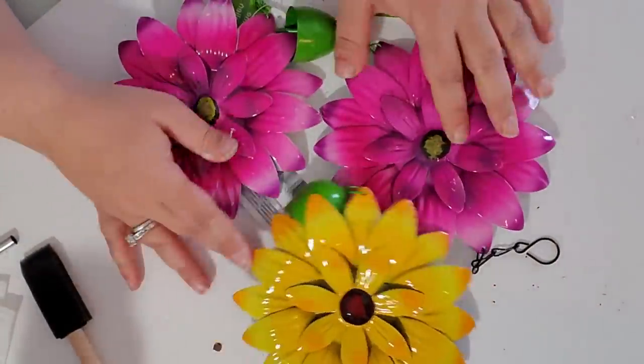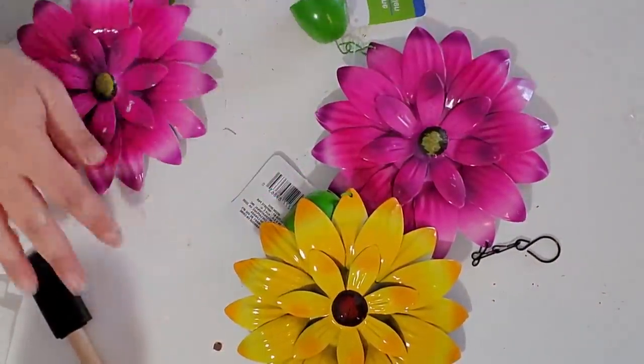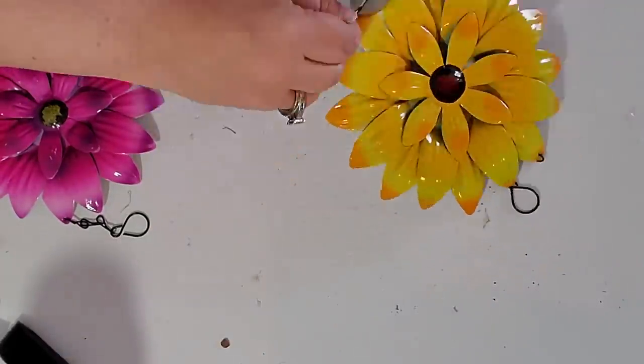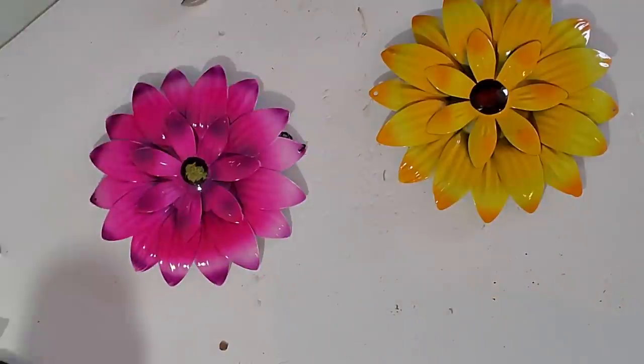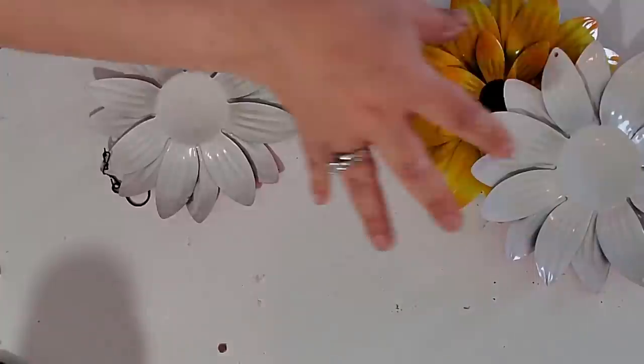This next project is for all the farmhouse lovers out there. So I started off with three of these metal flowers, and then by using my wire cutters, I went ahead and took off the hook on the top and the bell on the bottom of each of my little flowers.